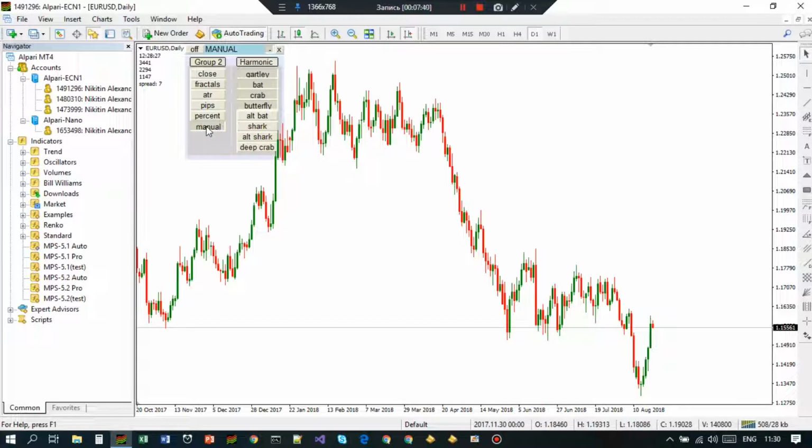The only difference between manual and auto is that manual is using the manual algorithm and automatic is using the price extreme algorithm. Other algorithms are disabled for both, so only price extreme or manual. Manual for manual, price extreme for automatic. Hope you see the difference between the limited versions and the Pro version.